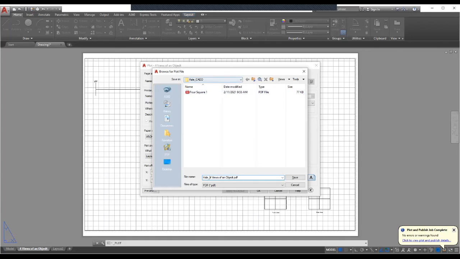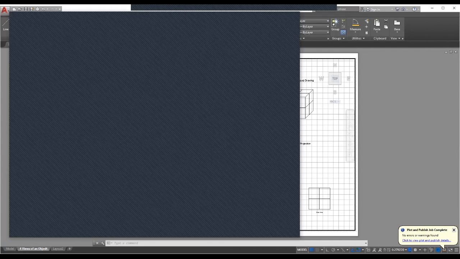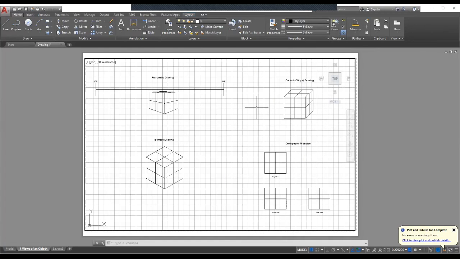I'm saving it within the directory that I named my last name in CAD, and I hit save. Now I've got a PDF that has generated, showing the 4 views of an object: my perspective, my cabinet, my isometric, my orthographic. This is what is going to be submitted to Mr. Hale for a grade. And again, this looks like what we've got in paper space, minus the grids.